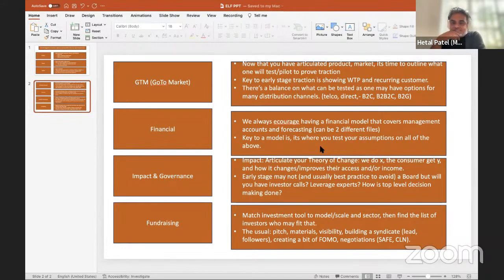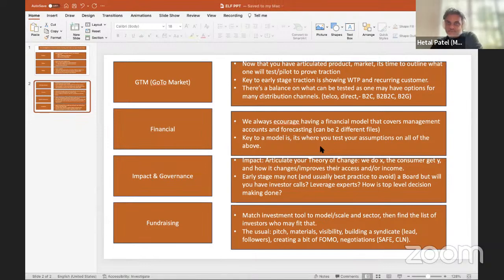And then governance. I've clearly stated that depending on the business model, et cetera, having a board too early can be cumbersome. Super early pre-MVP, I think at the same time, we do see that the founders and the team are open to having clear governance. So investor calls, leveraging experts, just really being able to have some input that is external and helping stress test and think through items.